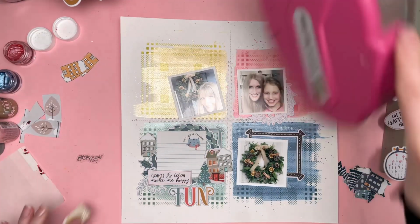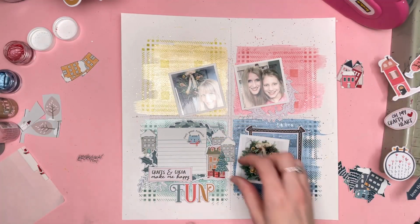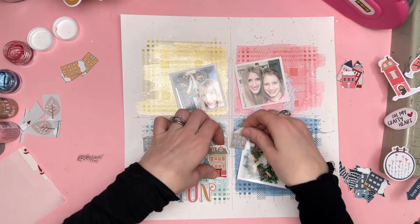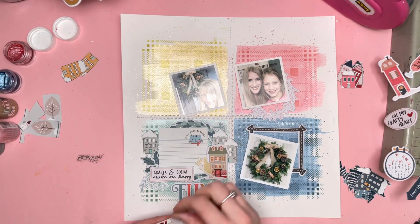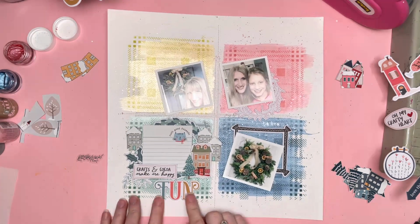Okay, so in the 4th square, the green colour, I don't have another photo, so I'm going to use a journaling card here, and I'm going to write my journaling in this space. So that's the perfect balance, I think, to this layout.